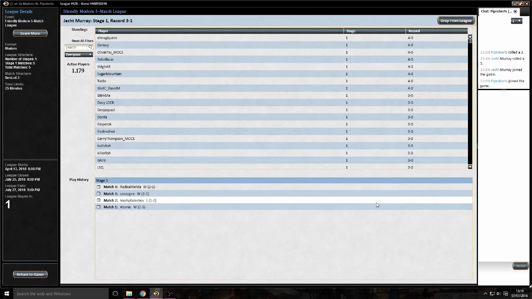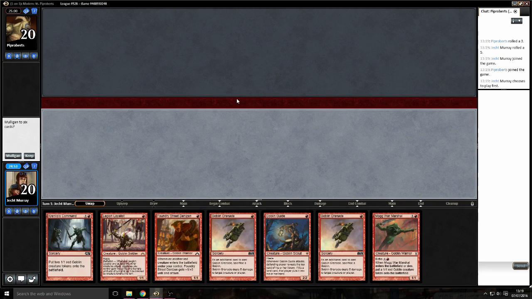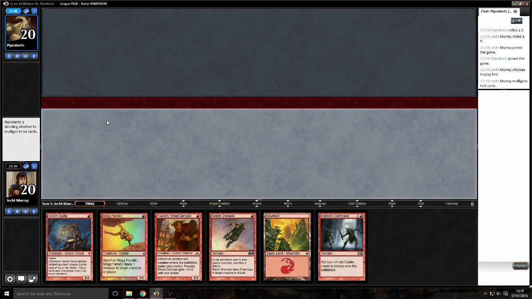And here we are, round 5, and I'm 5 for 5 on the dice roll. So there you have it. If you play Goblins, you're 100% to go first in every match.